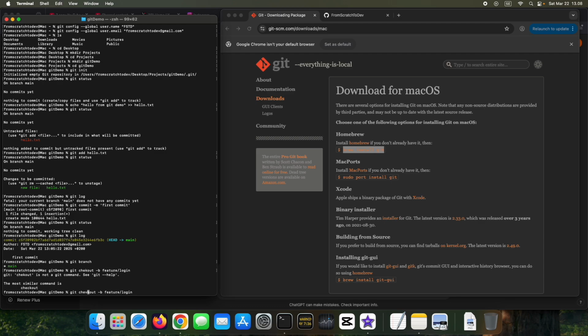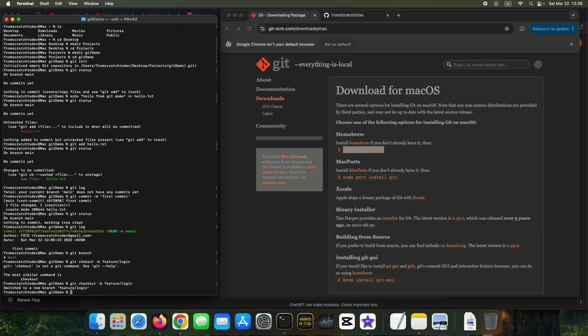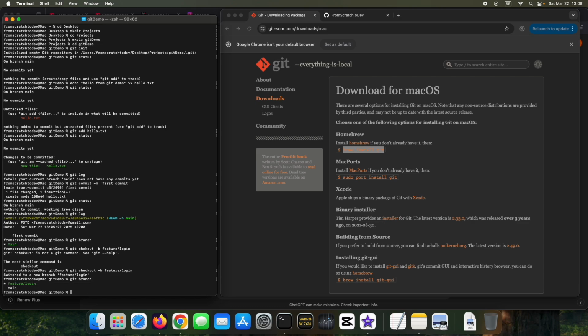And now if you check git branch, we have two different branches. If you want to go back to your main branch, you can just write git checkout main.